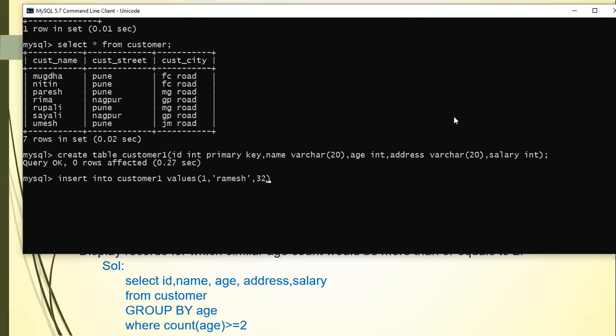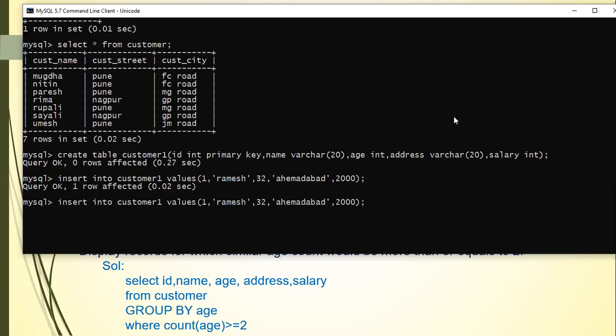Age is given as 32. Then the address is Ahmednagar or Ahmedabad. Then the next value is the salary. Salary is given in the form of an integer. We consider 2000. Okay, this is the record we have to insert.